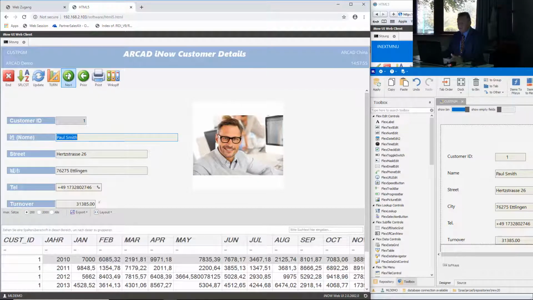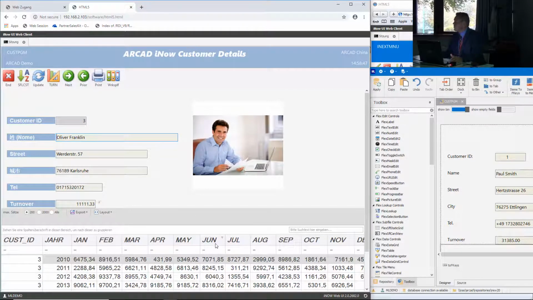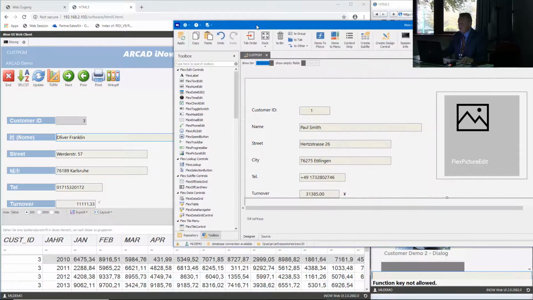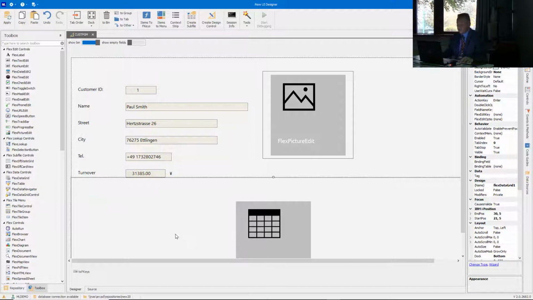And from now over here, you see a data grid with statistic data. You can get this data from your IBM i, of course. You can get the data from another LPAR IBM i. You can get the data from a SQL server, from a web service, whatever you like. The customer does not know, and honestly, the customer does not care where the data comes from, but he likes to see the data on one screen. Not, I need to open my SAP financial program and copy and paste or type, and I'd like to see immediately. And I show you one more thing, because we are at a conference about UI modernizing and open source.